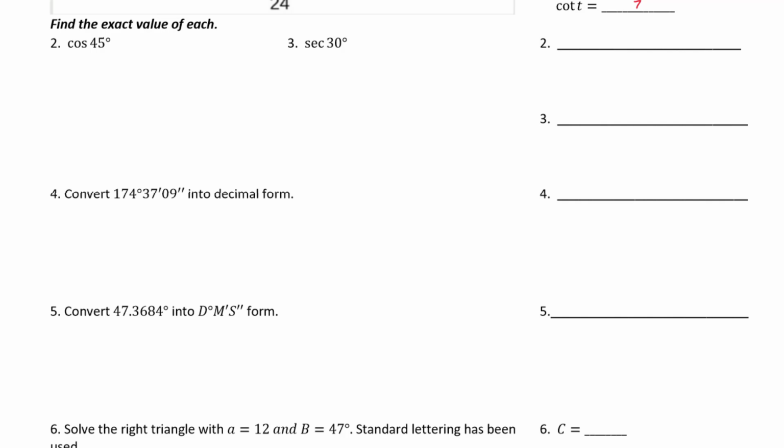All right, moving on to the next group. This one now for numbers 2 and 3 is just a part where it's assessing, do we remember what the special right triangles are? In other words, the 45, 45, 90, as well as the 30, 60, 90. Important to note here, it does say exact values, so that basically is saying I don't want any decimals. I want, if it's going to be in fraction form, to be a reduced fraction. And if I have radicals as part of any of the sides, which both of these do have at least a side with a radical, make sure you keep it in that radical form, but again, still reduced as needed.